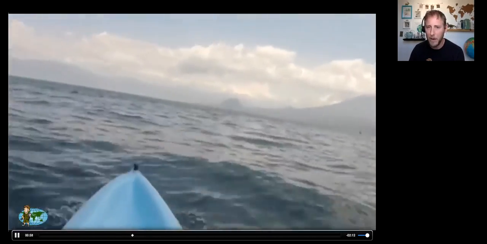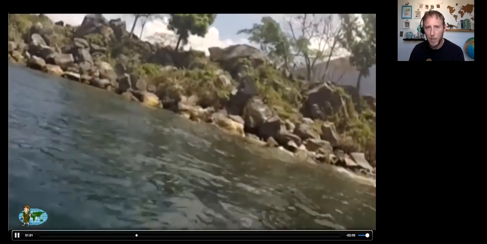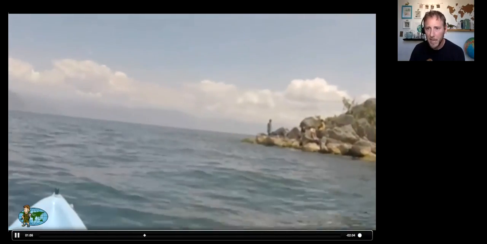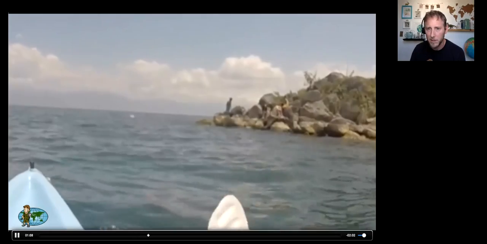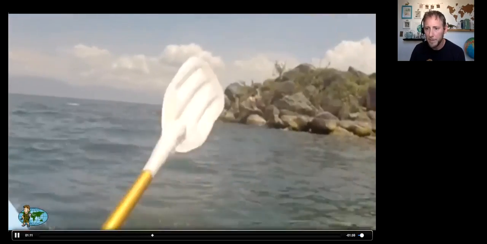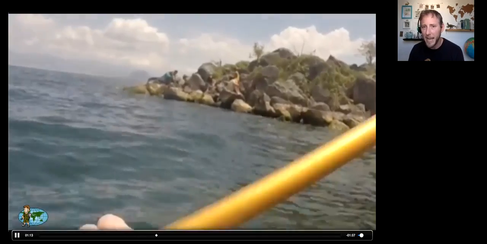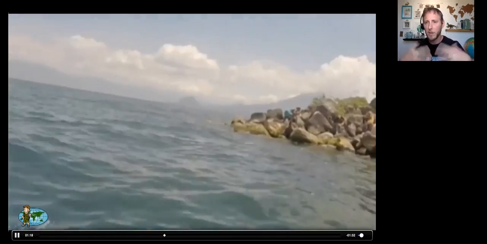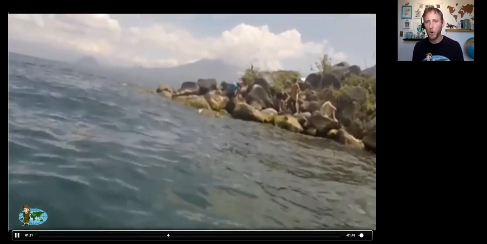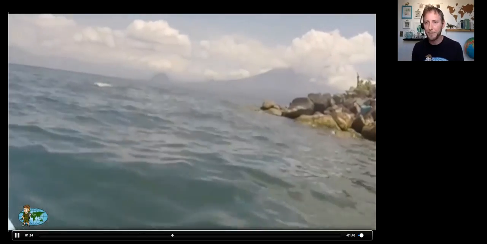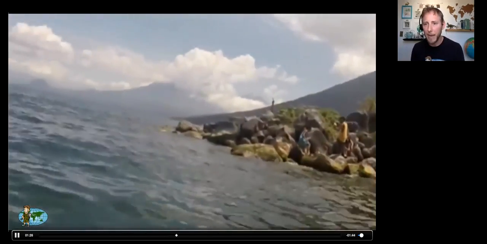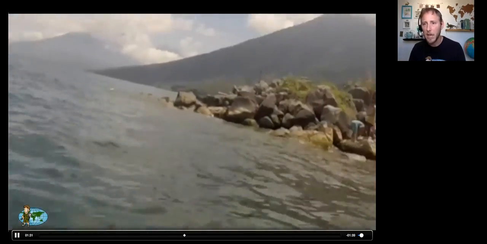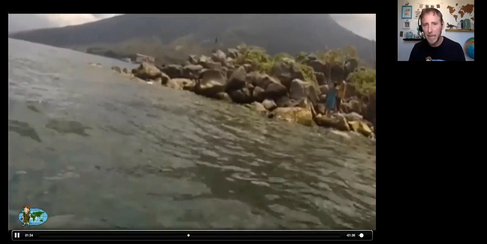All right, so we're now on Lake Atitlan, and we are paddling past the village of San Pedro, and we get to see some people on the points. See those people on the rocks? Well, this is one of the biggest areas of Guatemala that has local Mayan people that live here. So the Mayans were the people that lived in this part of the world before Europeans came. And so Mayans still come down to the water to wash their clothes and to take baths in the lake.